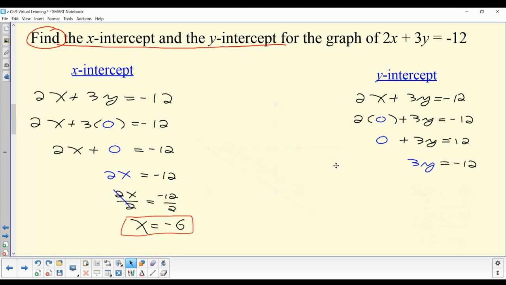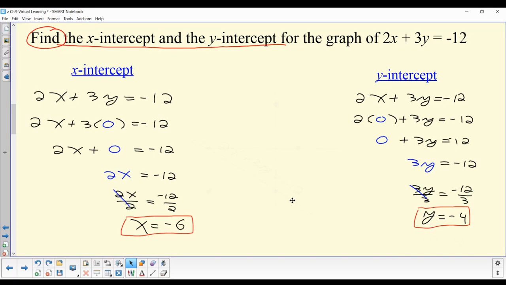Now that we're done simplifying, we can actually solve. You find the variable, it's a y. What is happening to the y? It is multiplying by 3. We'll do the inverse of multiplying by 3, we will divide by 3. You divide by 3 on the left, and whatever you do to one side, you have to do to the other. So you do divided by 3. On the left side of the equal sign, you have 3 divided by 3 is 1. That activates the identity property. You have a y. On the right side, -12 divided by 3 is -4.